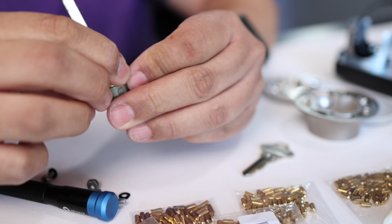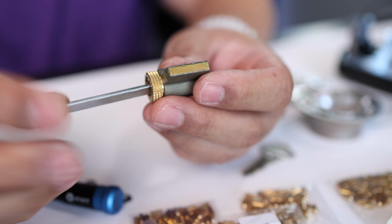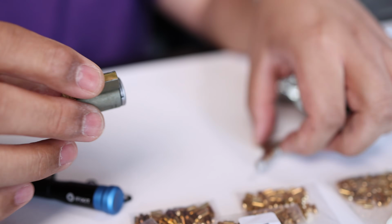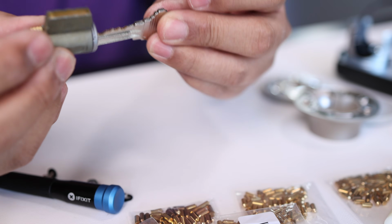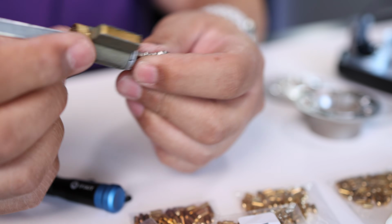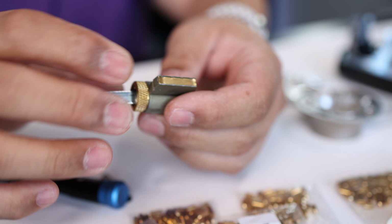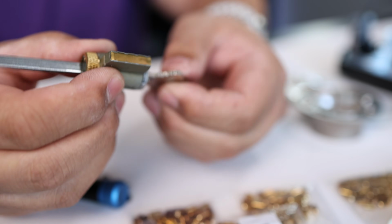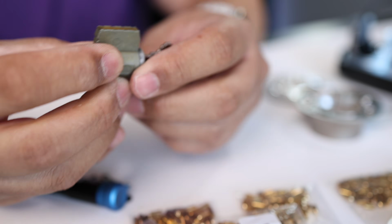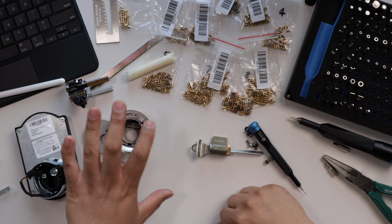And once you tighten it down, that'll lock down. And there you have a rekeyed cylinder. You can test it out. New key, turns freely. Now if this is a little too loose, you can tighten this down further. Or if it's too tight, you tighten it too much, you can loosen this up and the key will turn freely. And there you go, that's how you rekey the cylinder for both the smart locks.